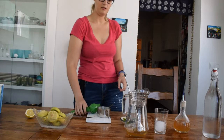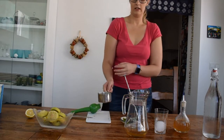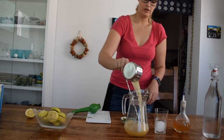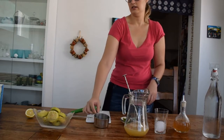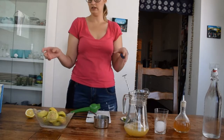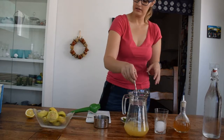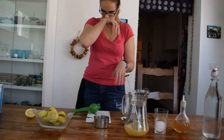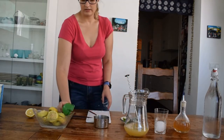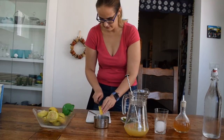Also, sometimes I keep the half lemons for making a lemon syrup, and that's very simple. You take the husks, once you've expressed the juice, you put them in a big bowl, and you add sugar, and you just wait. So, as you can see, I've added my 1 cup lemon juice in my jar. And I will now slice some lemon slices for decoration.